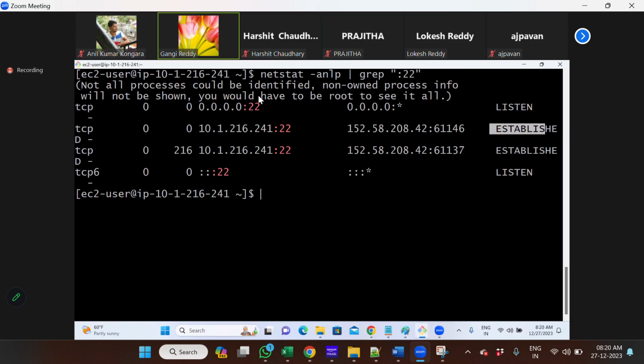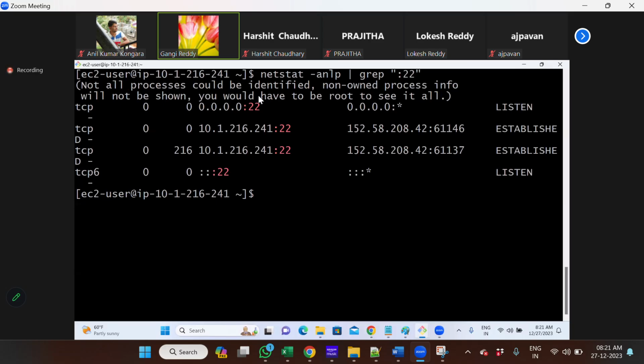Whenever a user comes, one connection gets opened here. We will use a tool like Grafana behind it. We use agents to collect all this data, like the port listening and established status, and send it to Prometheus, Grafana or CloudWatch. There we see how many connections and users are coming. Any queries you want to ask on it?